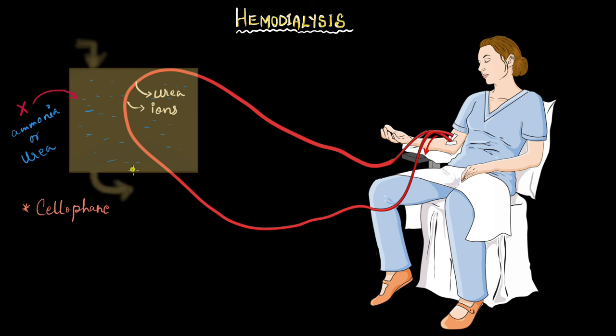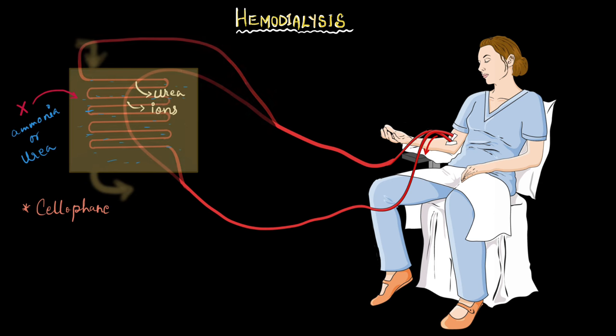The blood is continuously flowing through this tube, and as you can see in the picture, just a small part of the tube is inside this dialyzing chamber. This means the blood stays for a very short time inside this dialyzing chamber, and the diffusion process also has to take place very quickly, which makes the process very inefficient. That's the reason scientists thought of coiling the cellophane tube inside the dialyzing chamber.